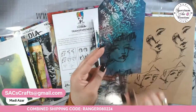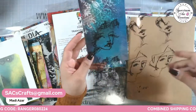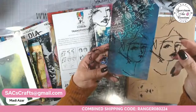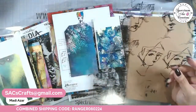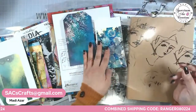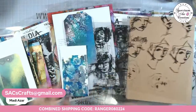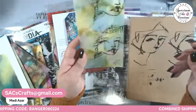And then you can come in, if you want, as it is, you can see how beautiful it is done, right? But if you want to, you can also color them. You can actually color the acetate. You can either put it on with your gel medium or your SACs glue, or you can even staple them, which is so cool. God, I wish I would have prepared those other ones for you so you guys could see them. Let's take a look at some of these.